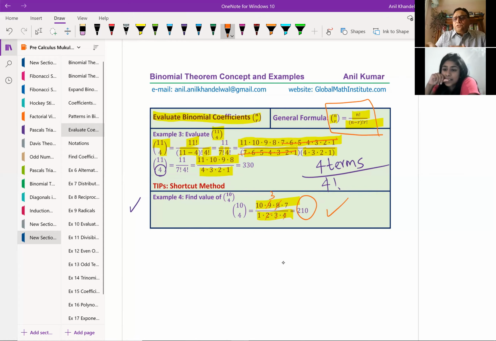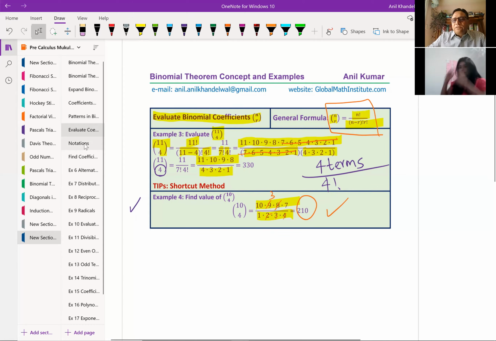Okay. And in the next unit, we will learn how to work with the coefficients and the binomial terms. And there we will get into details of working with these numbers, okay? All right, okay. But now we'll focus more on expanding binomials today, okay? We'll take different kinds of examples.